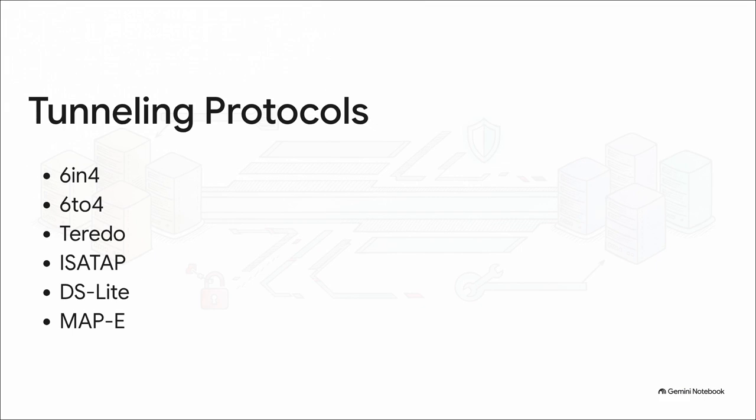For instance, 6in4 is your static configured tunnel, super predictable. Compare that to 6to4, which dynamically derives the IPv6 address, but relies on anycast relays that can, well, they can be pretty unreliable. Or take Teredo, which is designed to aggressively punch right through your NAT boundaries using UDP. It's a huge toolkit, but remember, every tool comes with its own unique and sometimes heavy operational footprint.